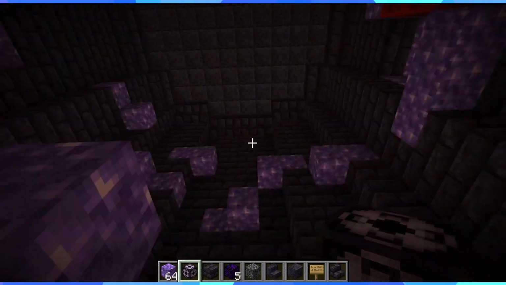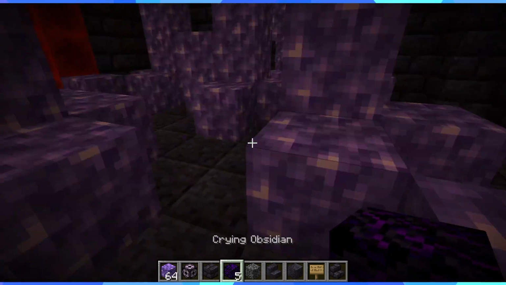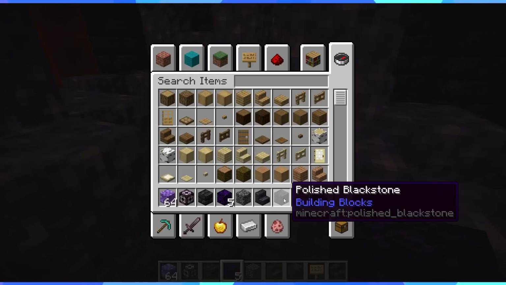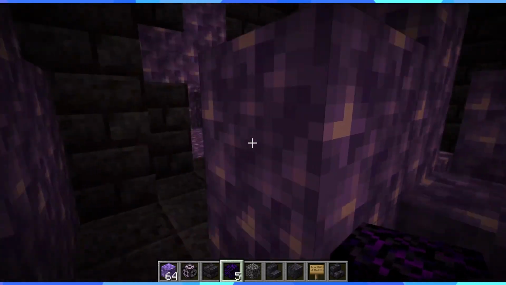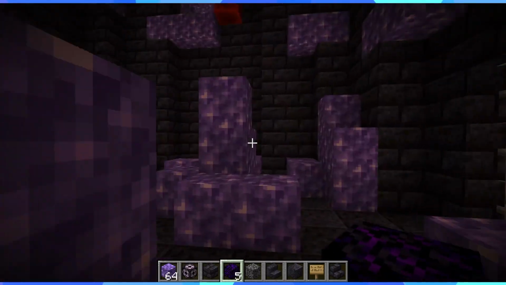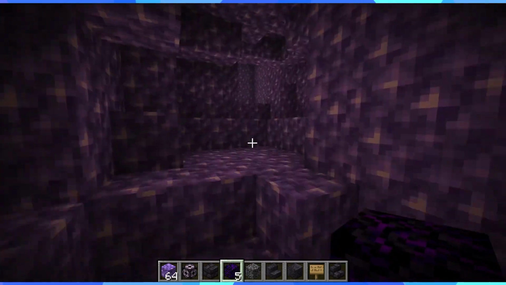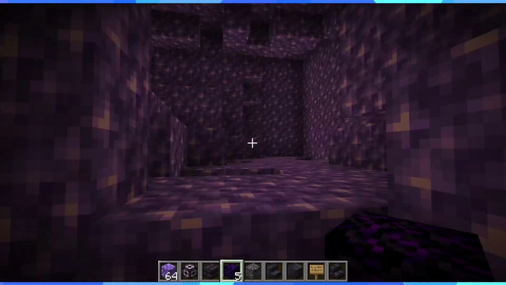So if you will, any of the crying obsidian you saw, I'll probably make it plain obsidian, and then upon defeating the guardian, I'll have that all replaced with crying obsidian. And then once you do that, you can make your way to the second section, right? If I can actually remember the pathing. I know there's that secret way, the way we came down, which we can probably use. Was it through here? No, it wasn't through here.